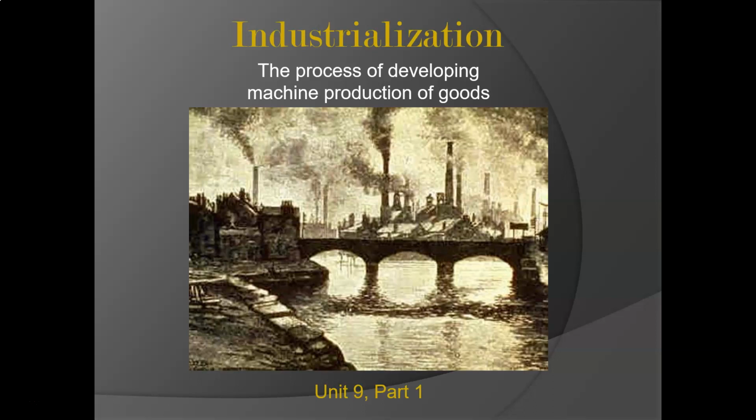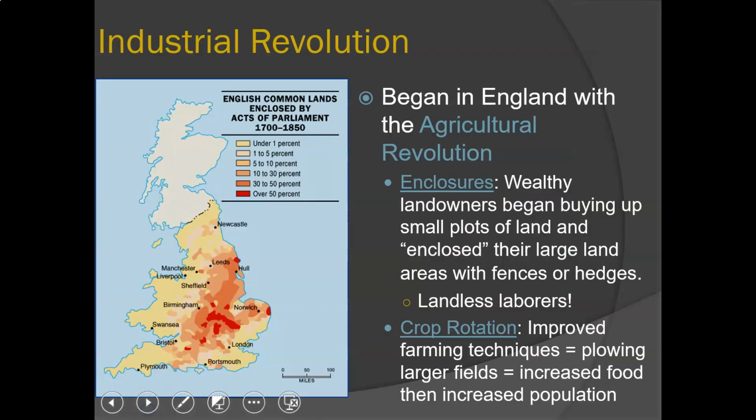Really what this is, the Industrial Revolution, revolutionizing the economy, revolutionizing society, and in fact, revolutionizing the whole globe, as you'll see here in just a moment. Our Industrial Revolution starts in England with the agricultural revolution, and there are two parts to this agricultural revolution that happened. One of them is the enclosure movement.